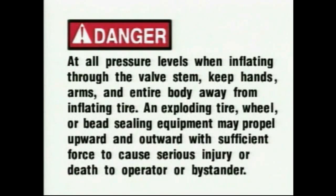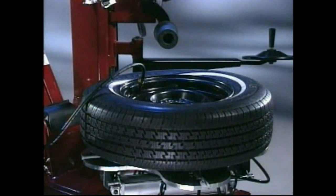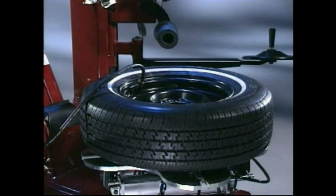At all pressure levels when inflating through the valve stem, keep hands, arms, and entire body away from the inflating tire. An exploding tire, wheel, or bead sealing equipment may propel upward and outward with sufficient force to cause serious injury or death to the operator or bystander. Make sure both beads are seated. When both beads are seated, the tire is ready for inflation.